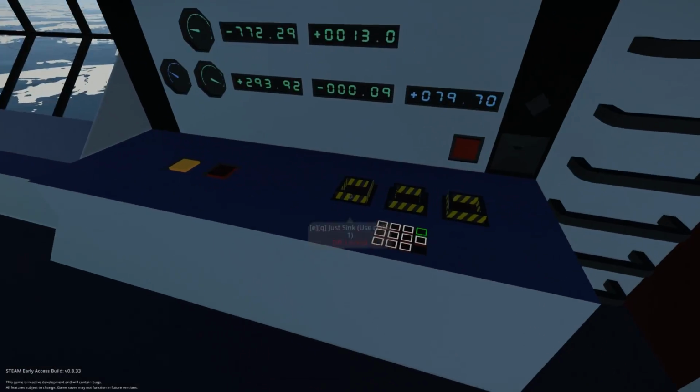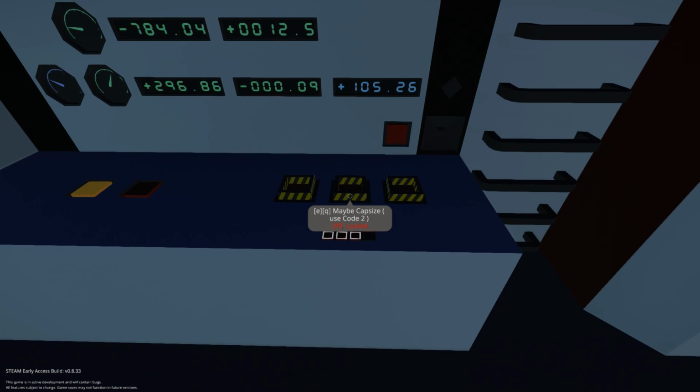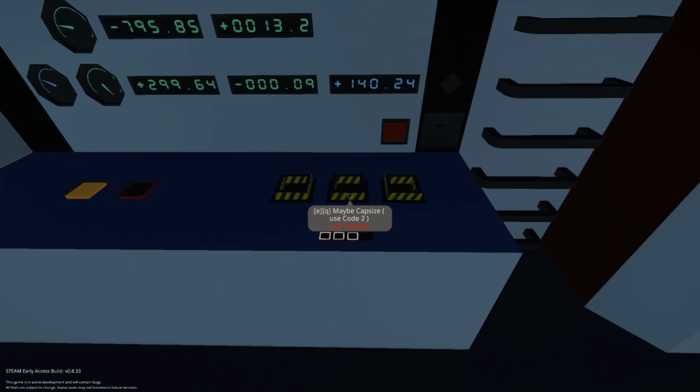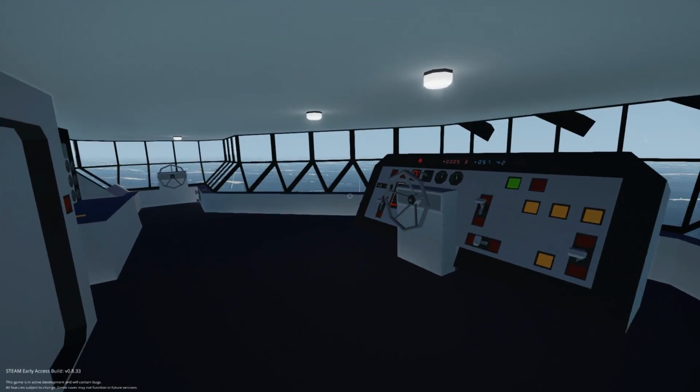So there's three different sinks. You have the just sink, which is your basic, just going to go straight down. You have a maybe capsize, which I think needs to be used with the waves. And I believe that's how we went over last time. And then you had the one that says this might do something, which I still don't really understand what that does.